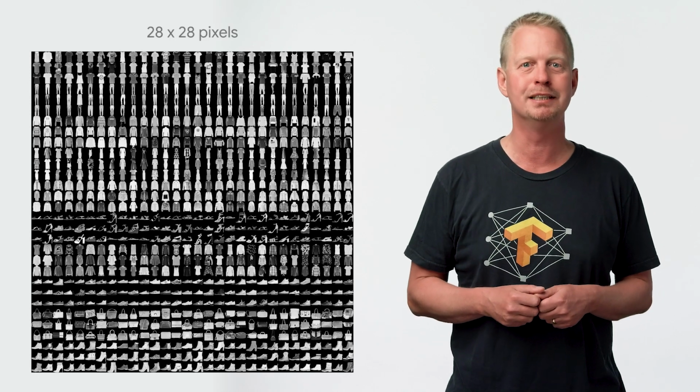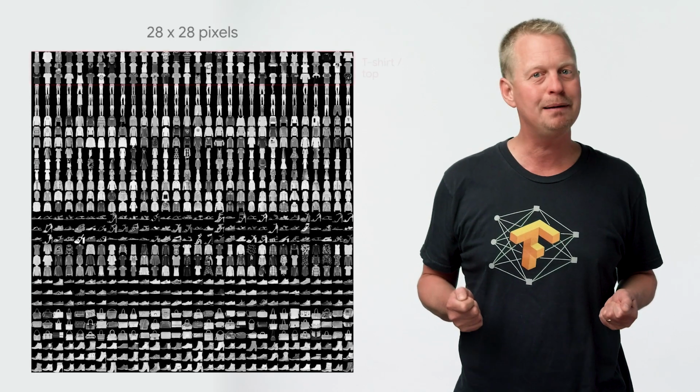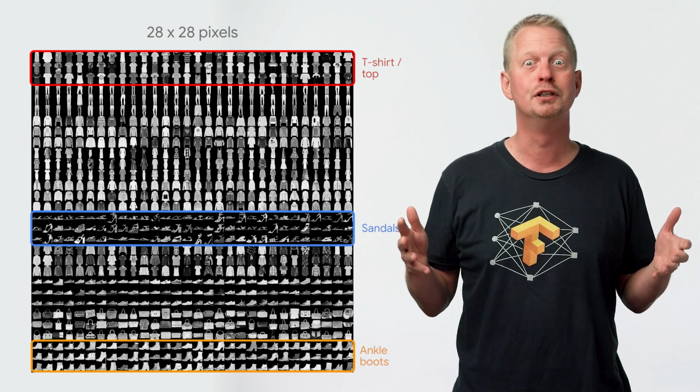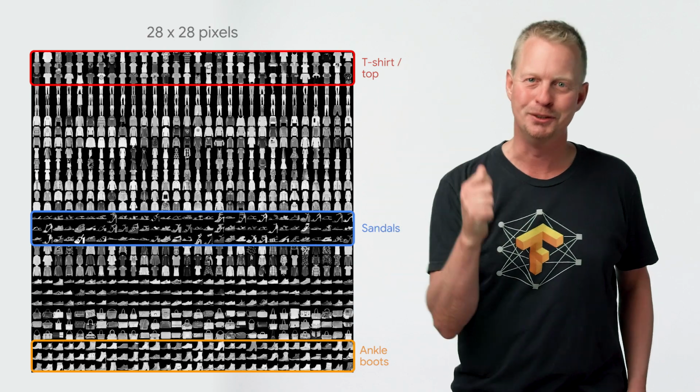Great, let's now look at what's going to happen. In this screencast, we're going to create a deep neural network model to classify images of clothing. To do this, we're going to use a dataset called Fashion MNIST. Look in the description below to find out where this dataset comes from. Fashion MNIST contains 28 by 28 pixel images of different clothing, for example, t-shirts and tops, sandals, and ankle boots. Yay! So you can say it's a really fashionable dataset.